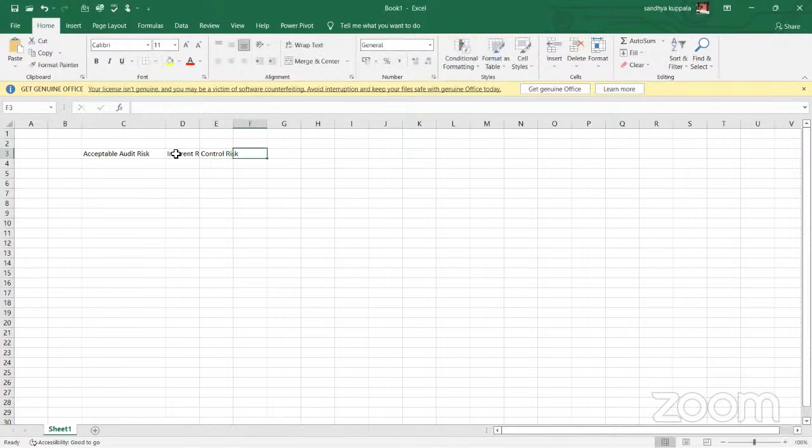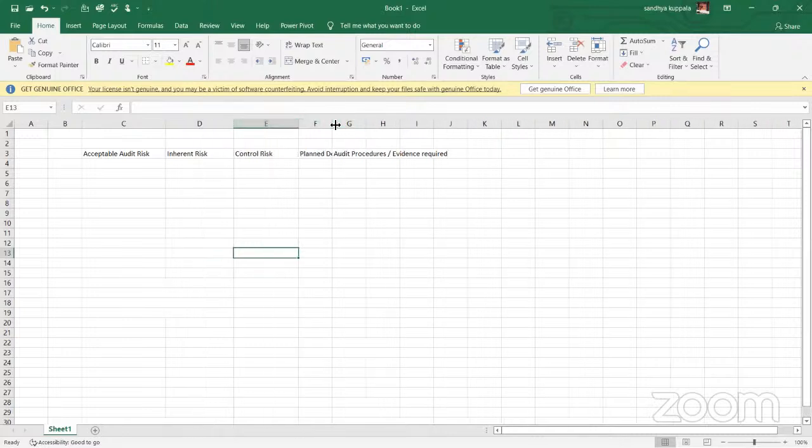The next column will be planned detection risk. And the next column would be audit procedures, or simply we can call it evidence required. So these are the various columns, friends, that we are going to discuss today.